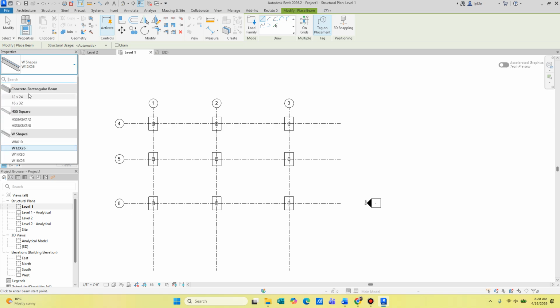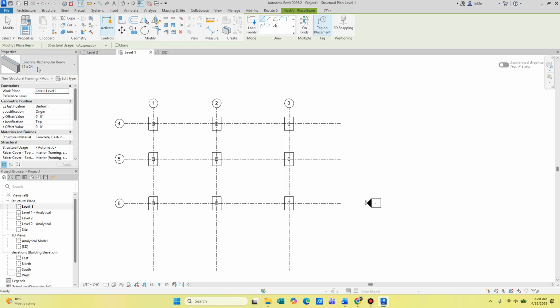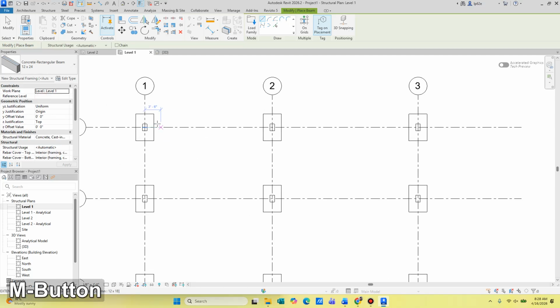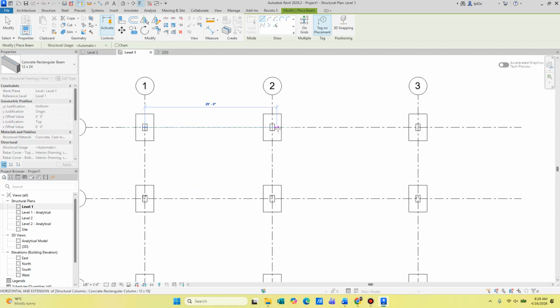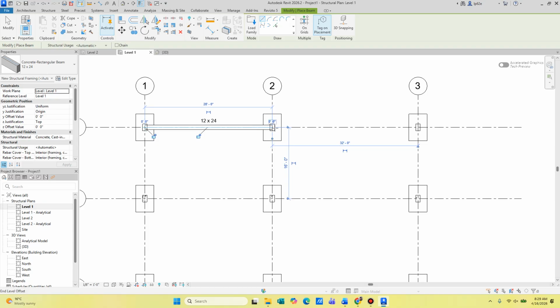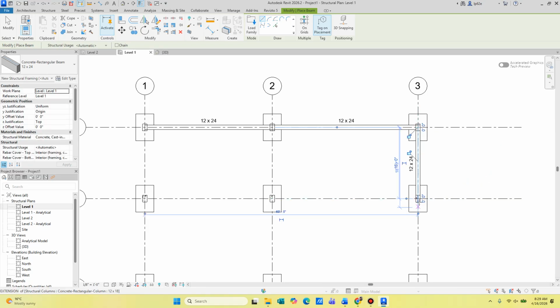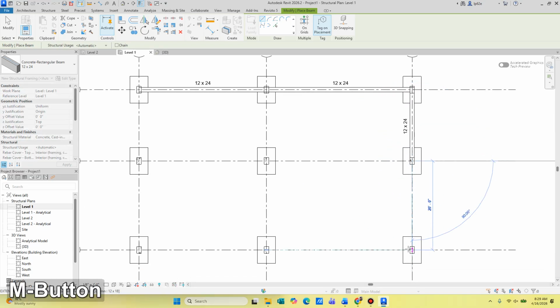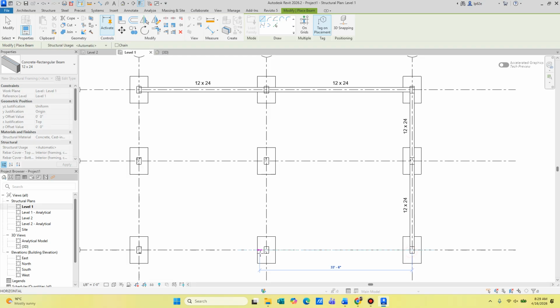So it will be like selecting the beam type. I'm going to use the concrete beam. Then I'm going to draw the beam from one grid to the next grid. Just like that.